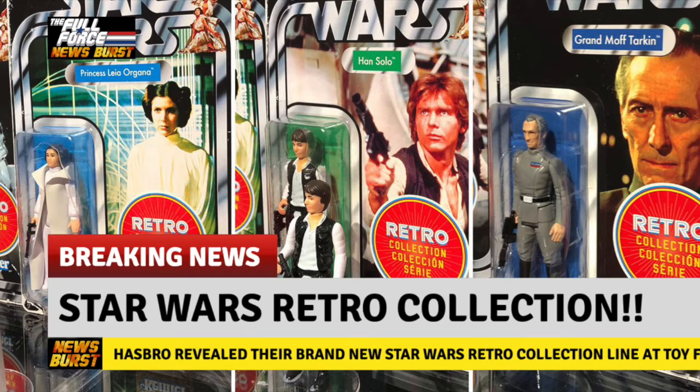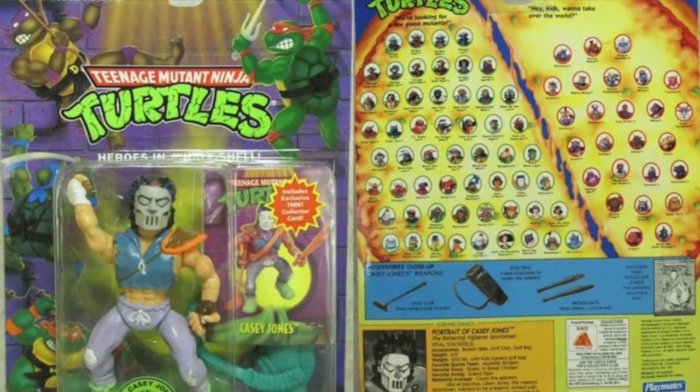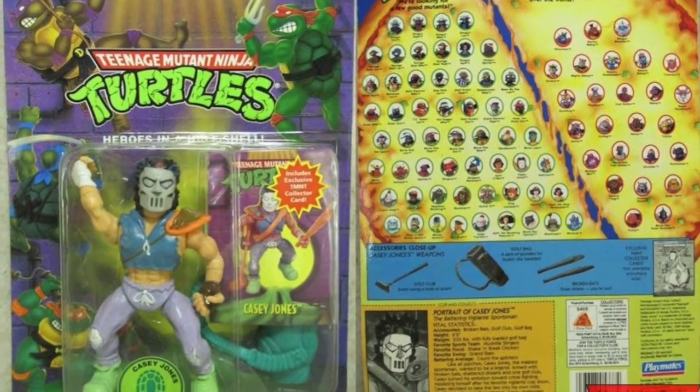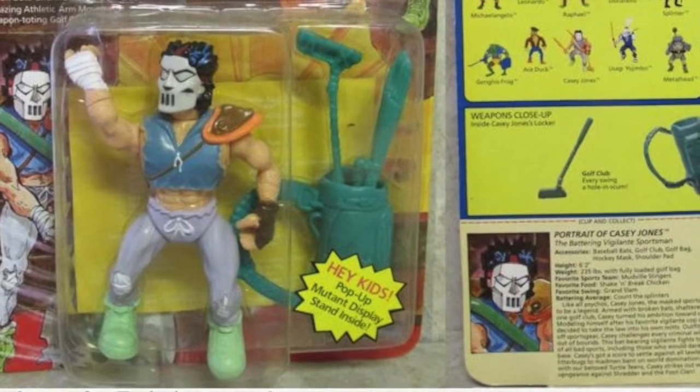And also, I guess while we're on this topic, this almost feels like we're being sold a memory of a memory of a memory at this point. It feels like second or even third wave nostalgia. And I was telling you earlier, my first memory of something like this was in the late 90s or early 2000s. KB Toys did a line of Teenage Mutant Ninja Turtle figures, and they re-released the majority of the 88 and 89 figures, but on new card backs. Yeah. But other than that, the figures themselves were virtually indistinguishable.